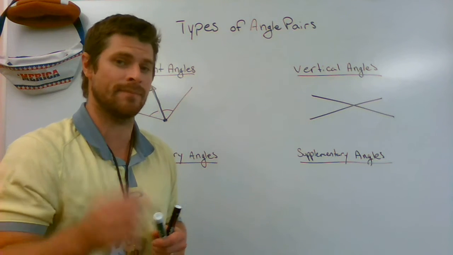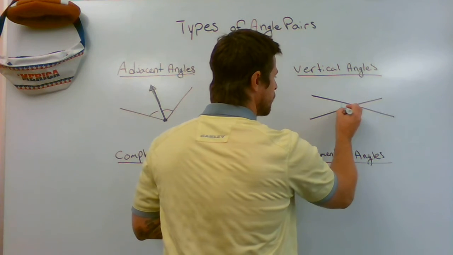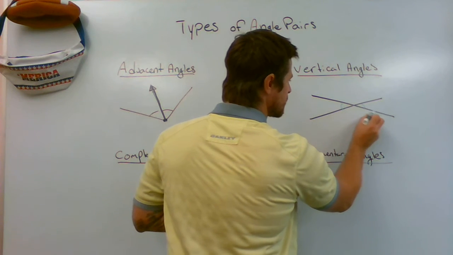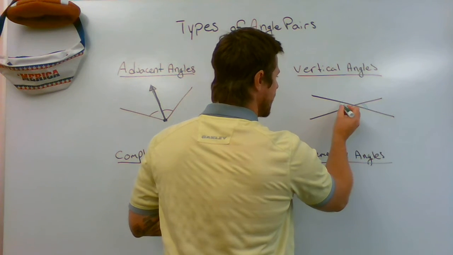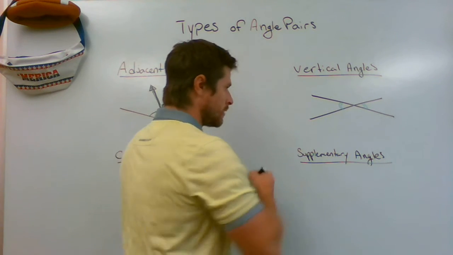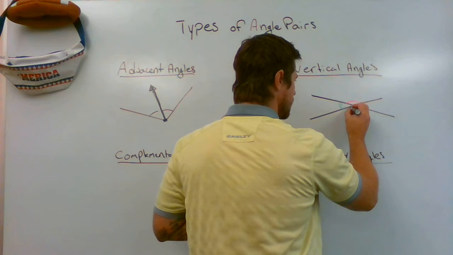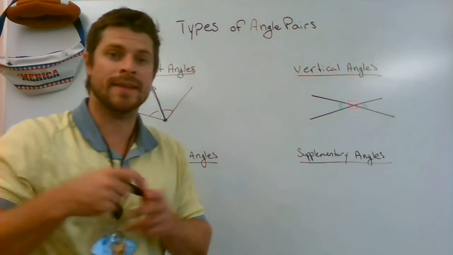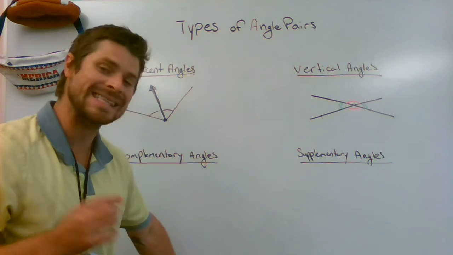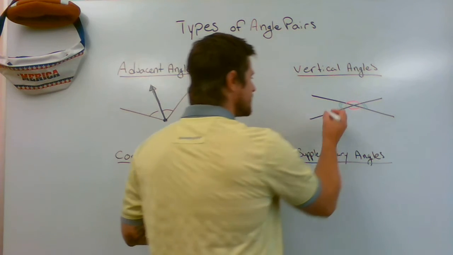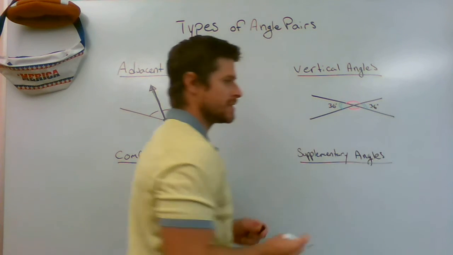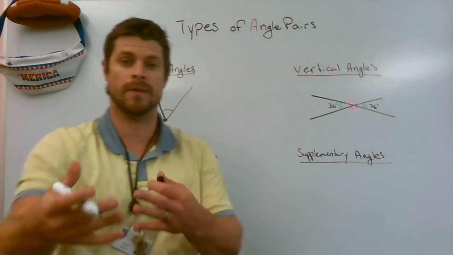They're going to have the exact same value, okay? Their rays are going to be opposite, meaning this ray here is opposite to this ray here. So right there, that is a set of vertical angles. Now, another set of vertical angles would be this one and this one here. One thing that we know in geometry and in math in general is that vertical angles are always going to be the exact same measurement. What I mean by that is, if this is 36 degrees, then this over here would have to be 36 degrees, due to the fact that they are vertical angles.